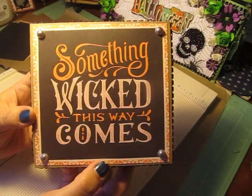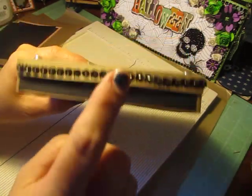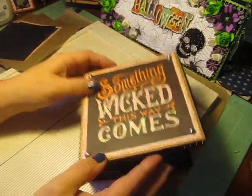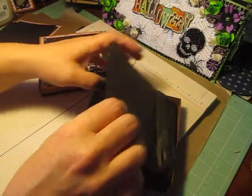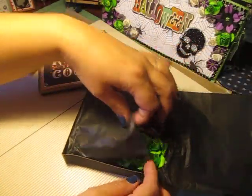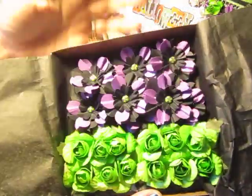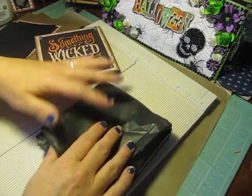We're going to make this really cute 5½ by 5½ by 1 inch gift box. And this one holds — if you watched my previous video — I have some tissue paper here. It holds a bunch of handmade flowers on this side and some roses on this side that I'm going to be gifting to a friend.